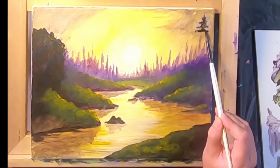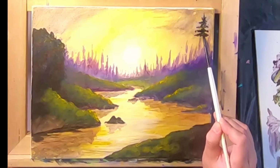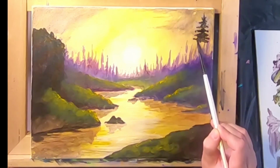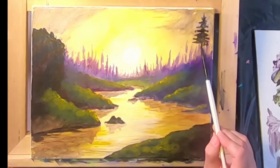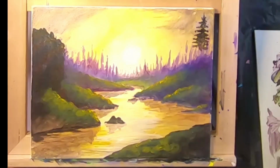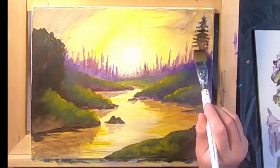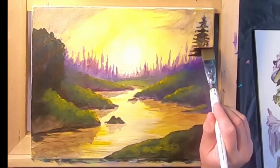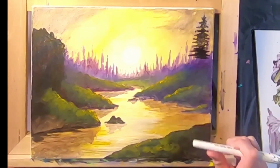I'm going to come down a few inches. We want to make sure there's a little bit of extra width being gained. You can see I don't need a trunk. I can kind of just paint. Now what I like to do is when I get down a little ways, I like to switch over to my biggest brush. You can do the whole thing with your big brush if you want to. Now this is going to come all the way down to this land mass. So that's why it's black. It's in the foreground for us.